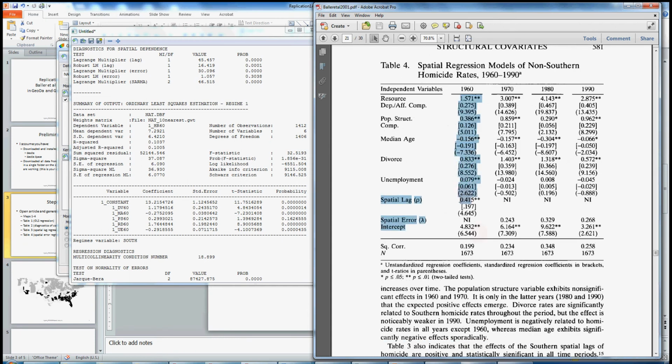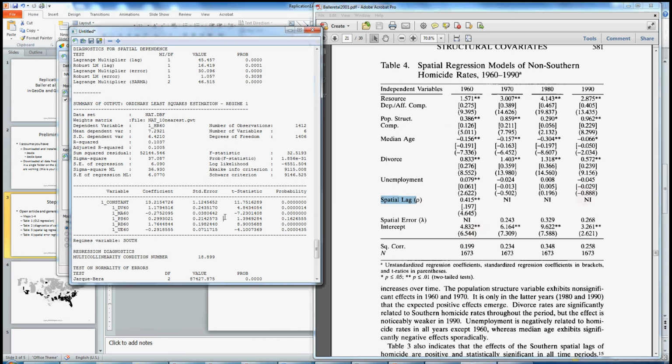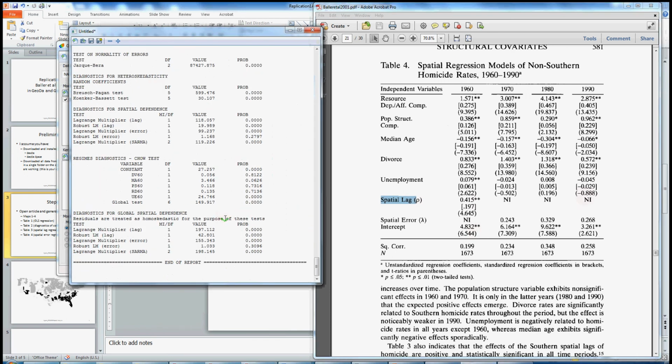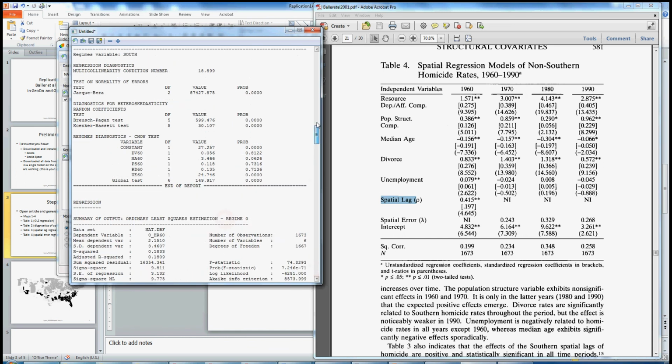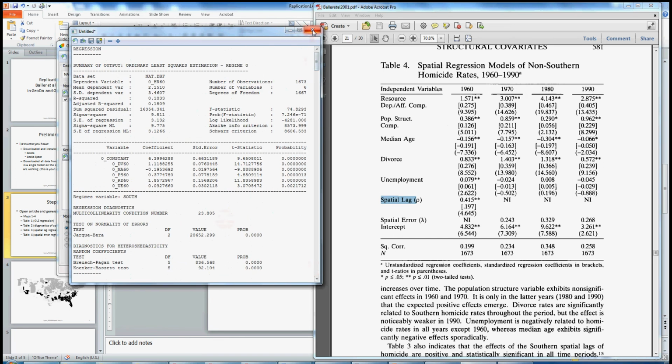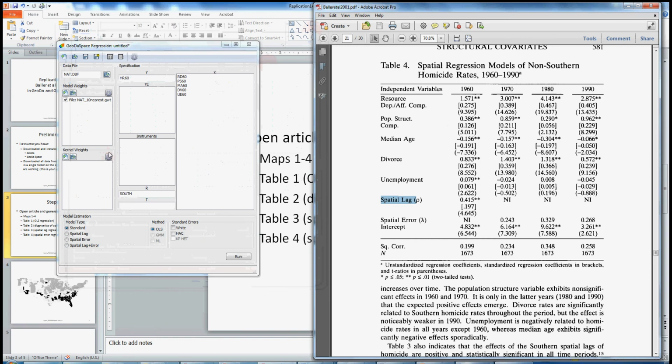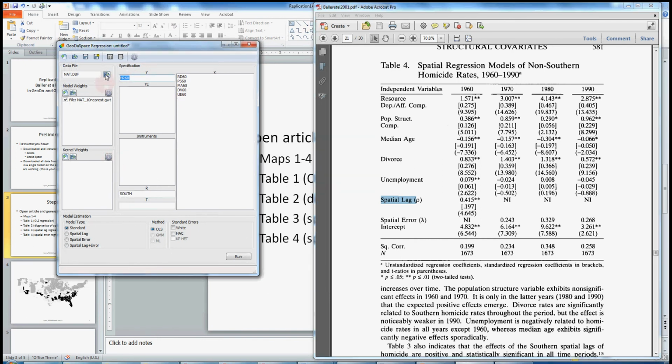Or they model a spatial lag process in 1960, but not in 1970. So let's just look at that for 1970. Let's run this again for 1970 to see if we see that difference. Let's come up here.